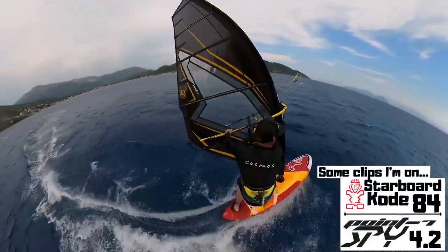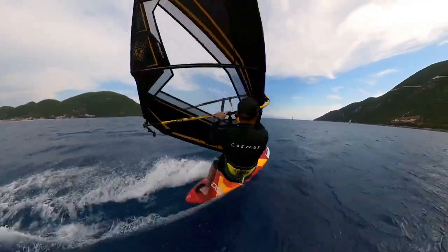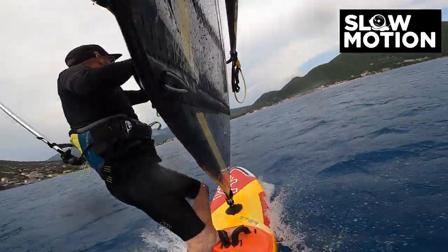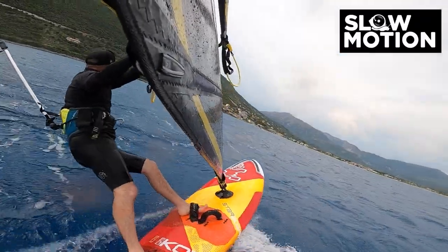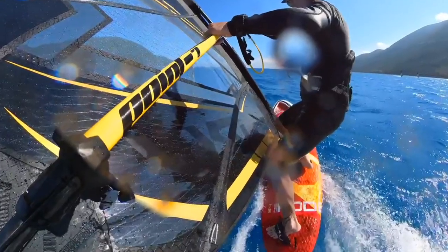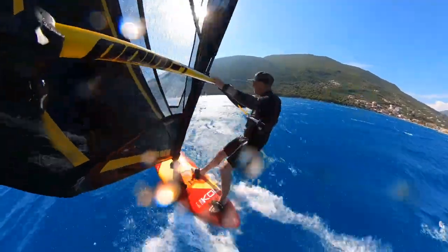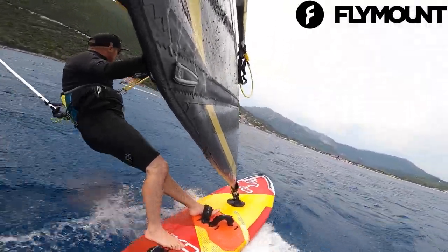What we're trying to do is with both feet in foot straps, bear away in a neutral position on top of the board — almost like we're going into a two-footed carve jibe. So you're carve jibing with both feet in the straps. That's why it helps to have your foot straps inboard, and not only inboard but quite big as well. Inboard and quite big will allow you to be almost on the centre line of the board, right in the middle. We're bearing away like a two-footed carve jibe, then going to open the sail, depower a lot, and carve on our heels back upwind once again.